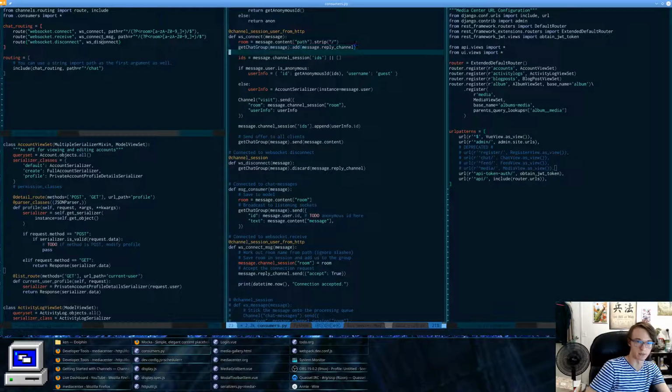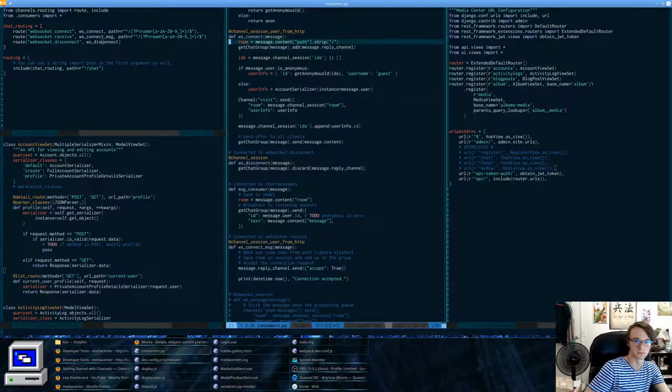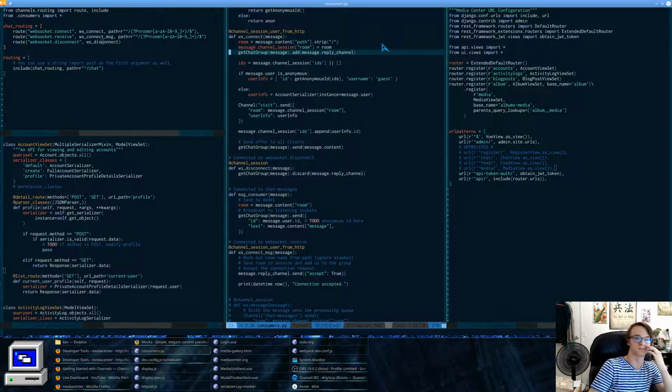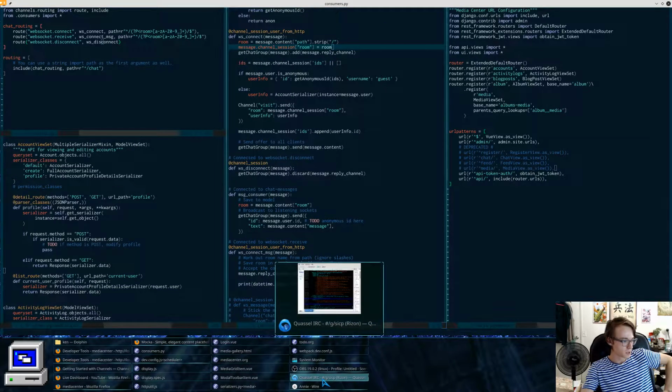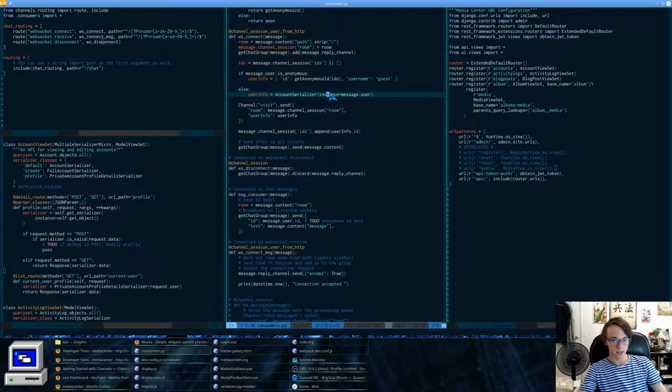And once we add them to the group, we are sending, oops, that's wrong. We're going to take their session and assign that to the room. Actually, we're doing that before we, sorry. And before we add them to the group, we need to assign the room to the session. And yeah, this is actually working out fairly well, I think. We don't need that.